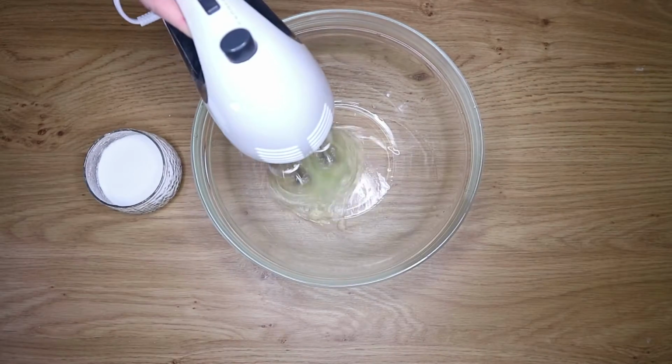So you'll know it's right when it kind of drops off the spatula in a ribboning effect and it kind of gently disappears back into the mixture. You don't wanna over mix it because then your macaroons will be too sloppy, and you don't wanna under mix it either because they can be too lumpy. So just keep an eye at that second stage when you add the second half of the mixture in.